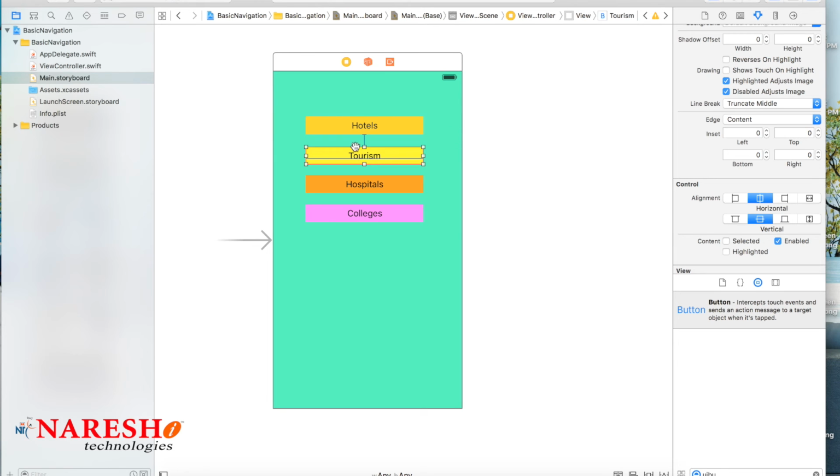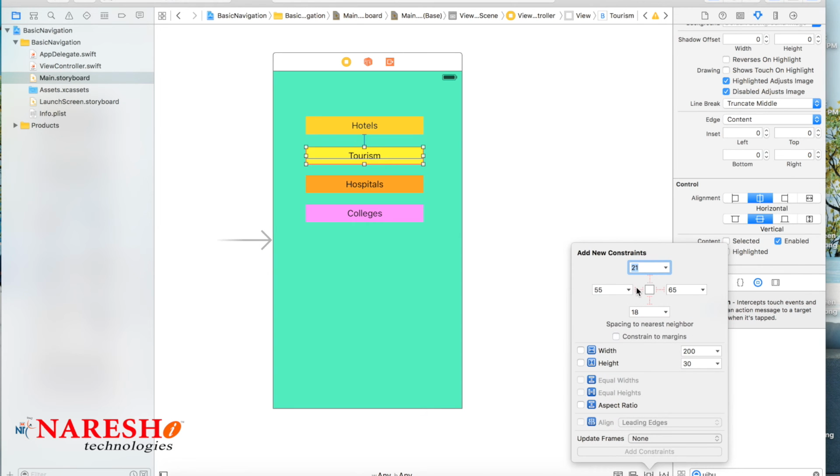Next, the same thing you can apply for this. It is for top. For this element the top alignment was already applied. Why? For the hotel bottom, that means for the tourism button, it is top. So you can apply the constraints here also, like left and right. So you can give the left and right. If you want to give the right also as 55, yes, we can give. After we pin, only then do we have to change the value. Without selecting the pin, if we change it, after selecting the pin the value will revert. You will get the previous value only.